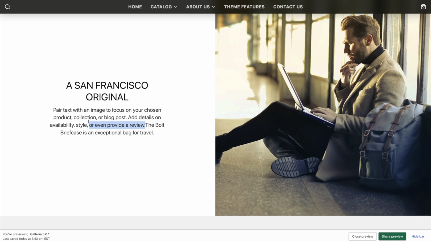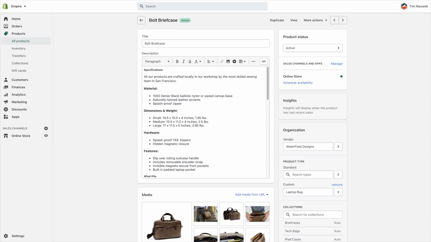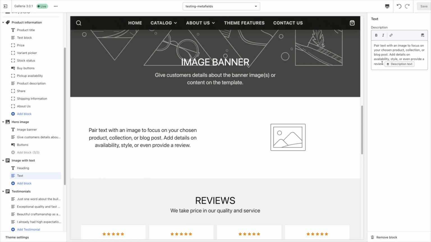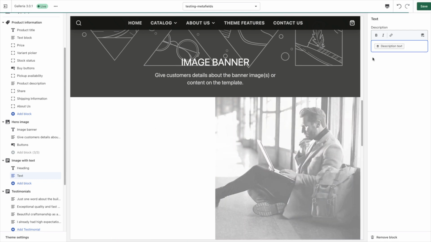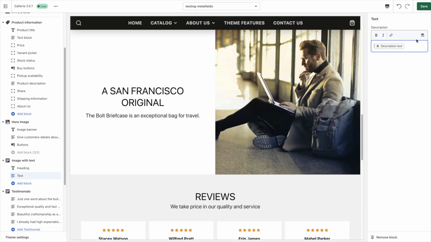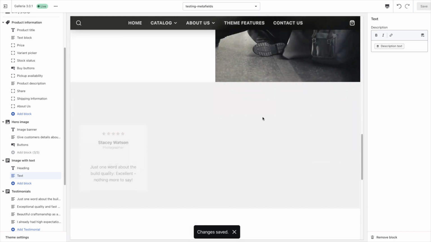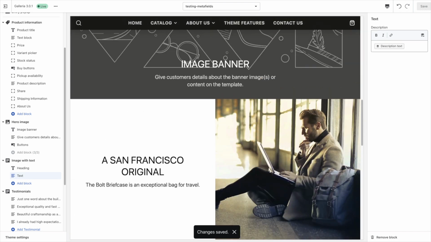And, oh, okay. So this is a good thing. We've got all that original text that was in there by default, plus the text that we typed in here. So let's fix that. That's because all of this text is still in here. And then at the end of it, it added my dynamic source, which is the description text. So I'm going to go ahead and delete that out. So just the description text is in there, and save. And now we can just see right here, we've got our custom image over here. We've got our custom heading and our custom text.